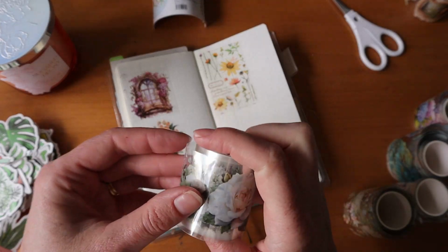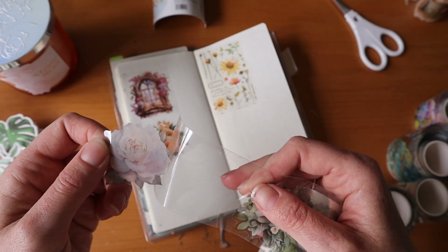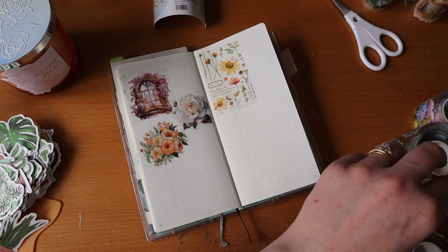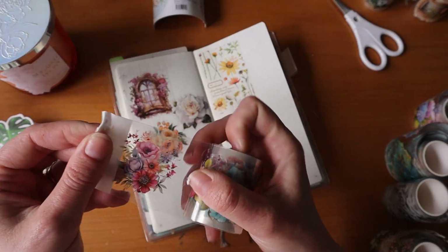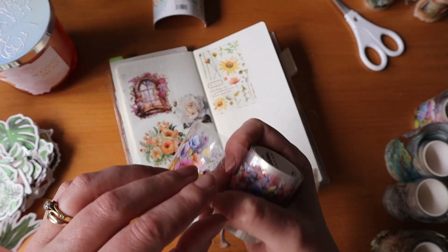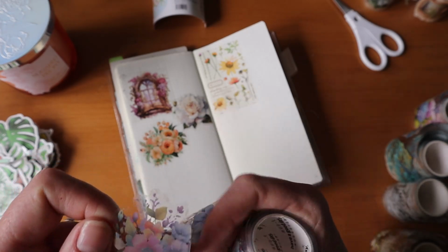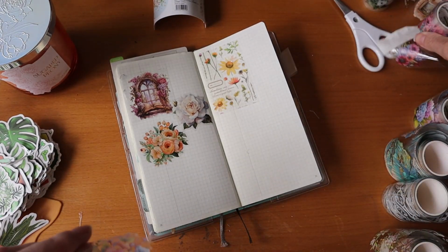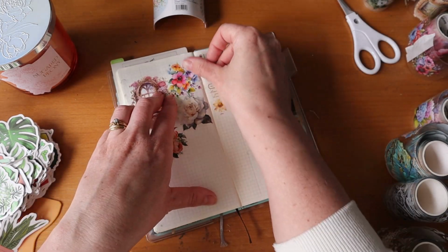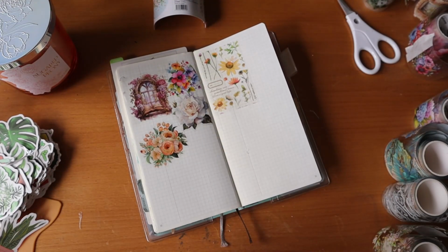I'm going to go with this one now, which is the white flowers. That's coming up really nicely. Boop. Let's go to the multicoloured flowers. I'm going to go with one of the brighter ones for this because I know I said I was going to take the first one. And yeah, I'm going to take the one that broke a little bit. I know I said I was going to go for the first one, but like I said, I don't want to use too many. And I don't want to use the bits that I really like.